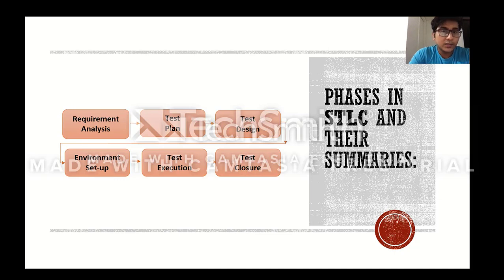When all these 4 stages are being taken care of, then it comes to the test execution. So test execution is actually the testing in the deployed environment, using the test cases made in the test design. And at last is the test closure. Test closure is basically the report prepared. It might be called a summary of the actual test, and it takes care of everything, such as the time taken, the cost, and the coverage.